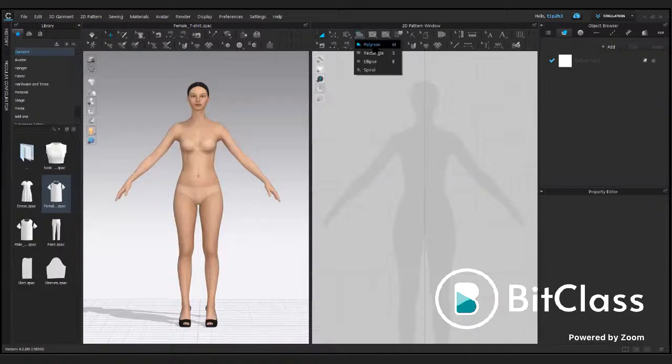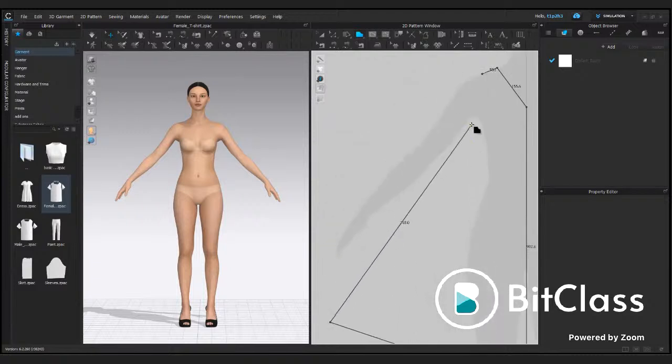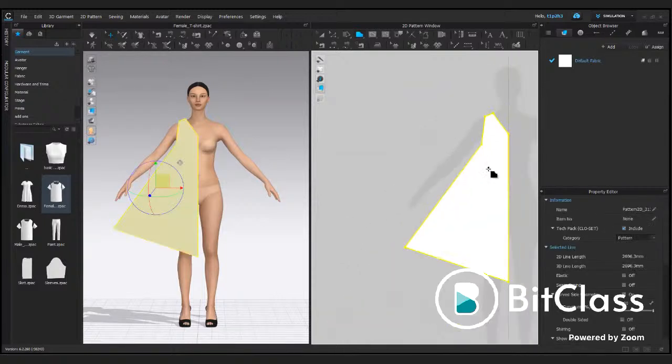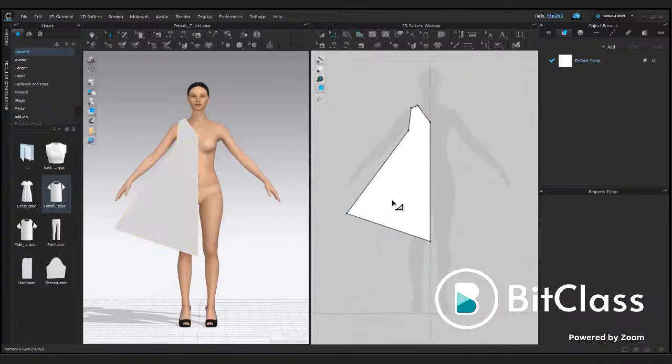Taking the polygon tool, H is the shortcut, I'm going to do the garment. I'm doing half the garment. I'm doing a flared dress: shoulder, neck, garment length. I'm doing a flared one, so I'm taking a diagonal there. And underarm, getting back to where I started. Okay, so you can see I have my half pattern, and whatever I do here, I get a copy in my 3D. Now I need to do the curves to finish the pattern.